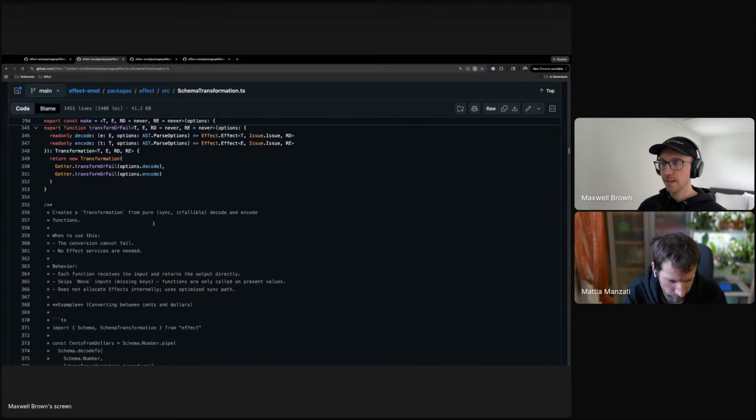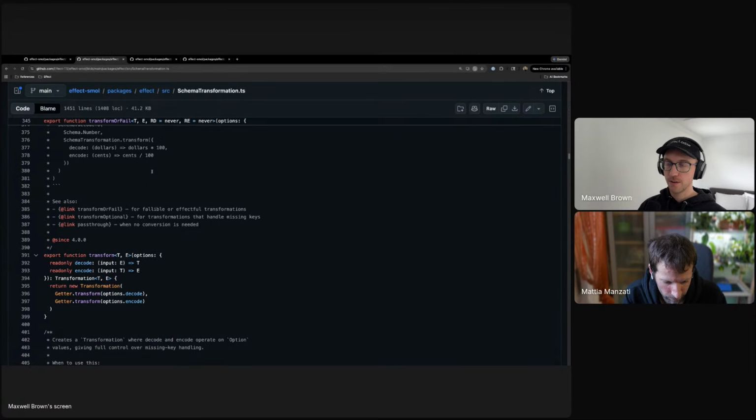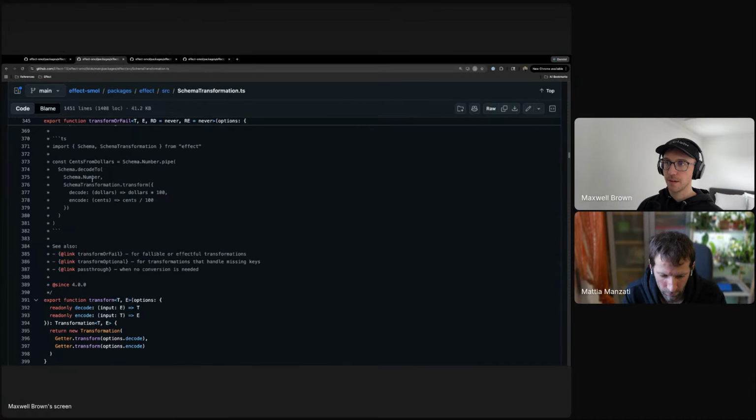Yeah, exactly. So if you want to make your transformation more reusable, you could define it and then use it wherever you want in your decode to APIs. So here's an example. You could extract this transformation here to a value, and then you could have a decode to where you just specify that reusable transformation.